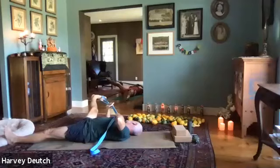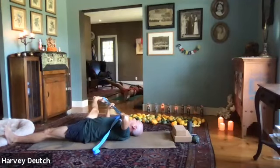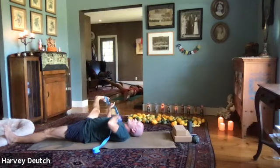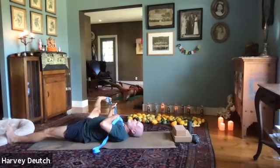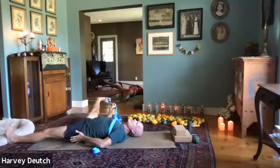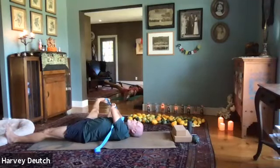Look at the toes of your right foot and turn them to the top of your mat. And the inside ankle bone goes to the sky. We externally rotate our hip. It's the best way to find this abduction and stretch of your hamstring. Feel how yummy that is, right from the sit bone all the way down the inside of the thigh and maybe a little burning at your knee. It's not your calf, it's the attachment of your hamstring. Left butt cheek stays on the ground. Our pelvis is as neutral as possible.